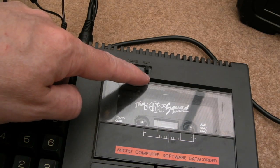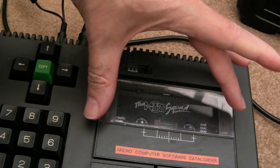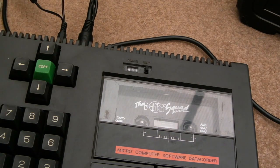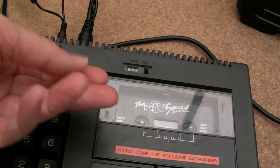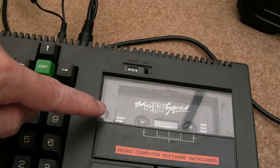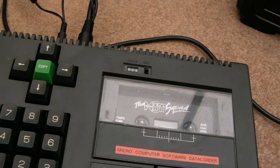I do need to clean around it. There's some little bits of dust and stuff around there. It's a bit dusty here. I'm going to try and take that little clear lens off. I should have done this while the thing was out, really. It would have been a bit easier, but I can certainly do it by ejecting it and then just putting a bit of pressure on the underside and trying to carefully clip it out. And we'll clean all these mucky marks from the inside of this clear piece of perspex here.